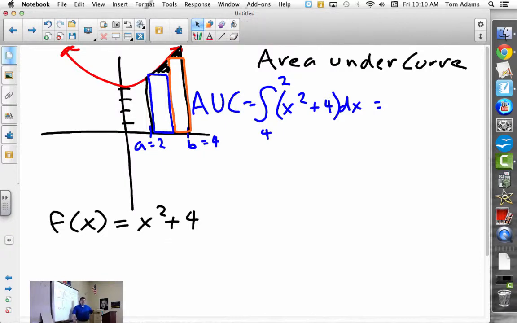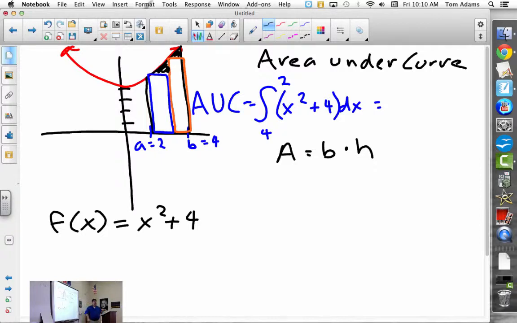All right, calculate the area of the rectangle. How do I do that? Base times height. Yeah, base times height. So he said, well, that's easy, Mr. Adams. That's just the base times the height. All right, what's the base? Base is 1. Well, 1 for both. Okay, great. If I make them the same width, the base will be 1 in both cases, right?